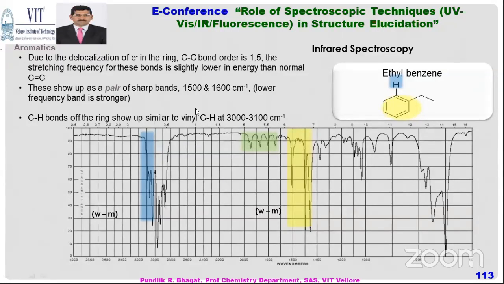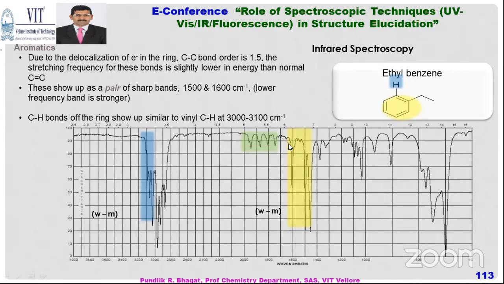It will not confuse 100%. So it will always be above 3000 and below 3100. It is in between here. And here, next to this, less than 3000, you will find this peak. And see here this green color which is shown, so this is overtone. This overtone is obtained because of the combination band.